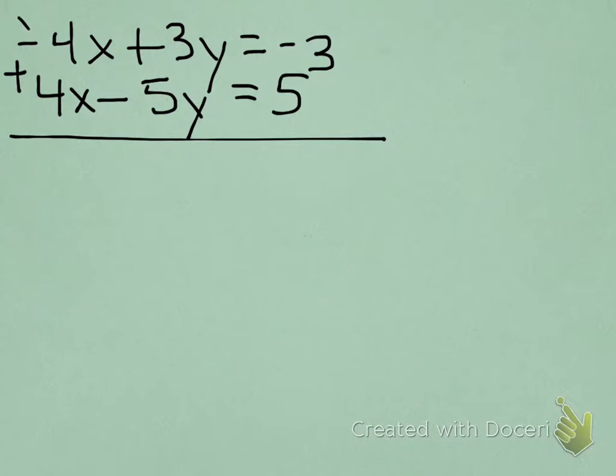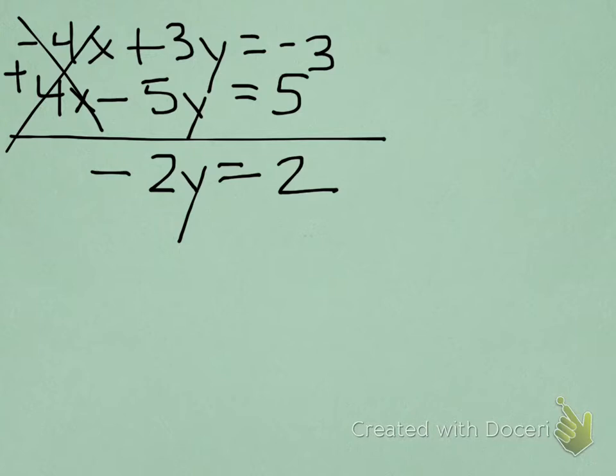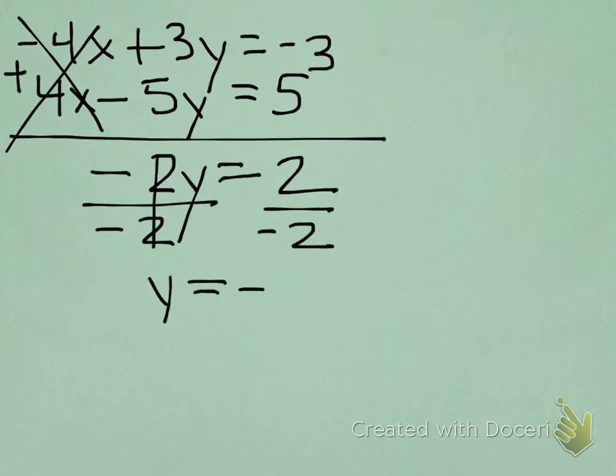So we're going to add the first two, which cancels them out. Then we're going to add 3y plus 5y, and in this case it's actually 3y plus negative 5y, which gives us negative 2y. Then I'm going to bring the equal sign down, and I would need to do negative 3 plus 5, and that gives me positive 2. I've eliminated the x's for now. Then I solve for y. So y would be negative 1.